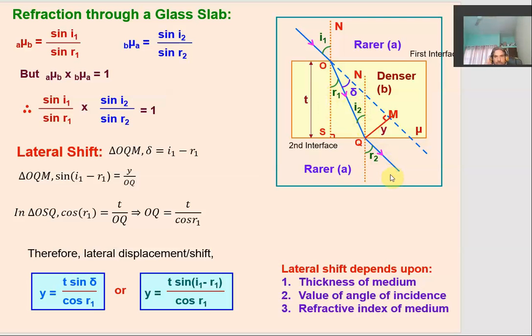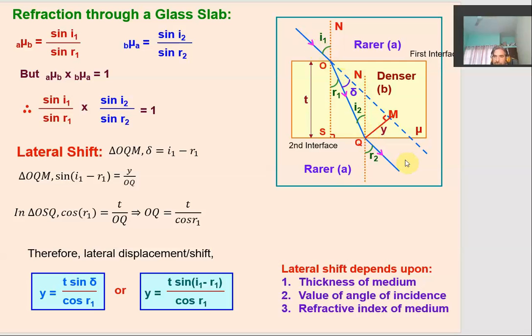So we can have some basic discussion over this phenomenon, about what result we are getting here. We see that the light ray was coming from air. After going through the glass medium, or any kind of medium, it again emerges into the same air medium. So what does it appear from the diagram? That the light ray is along its initial direction. It has the same direction as the original light ray. So this is the incident light ray, this is the refracted light ray, this is the emergent light ray. The emergent light ray and incident light ray are both along the same direction.